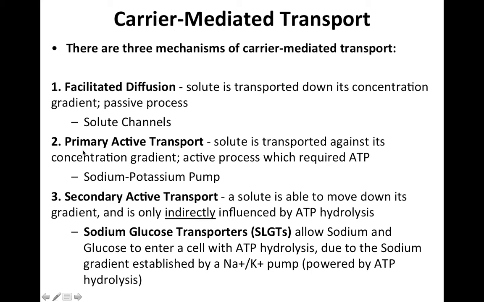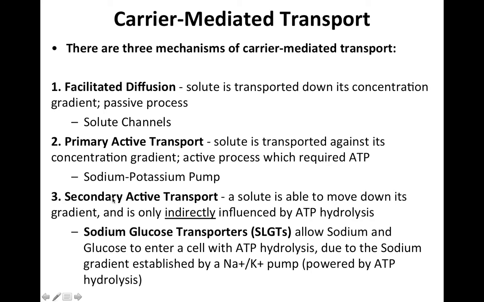Primary active transport, on the other hand, is going to require ATP. And this is because the solute that's being transported is done so against its concentration gradient. So now you're actually taking it from a low concentration and pushing it towards a high. And that's the reason it needs ATP. A sodium-potassium pump is an excellent example of this.